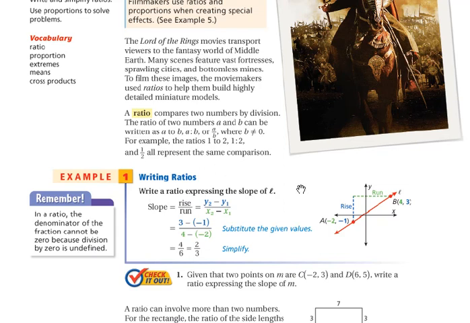And here's an example, just writing a ratio of a slope of a line L. And we've talked about slope of lines before, and basically we're taking the difference of the y's divided by difference of the x's, rise over run. And if you plug in the numbers here, you get 2 over 3. That's going to be the ratio. That's the ratio of how much rise, 2, compared to 3, how much run that you're doing for that line to get from one point to the next.